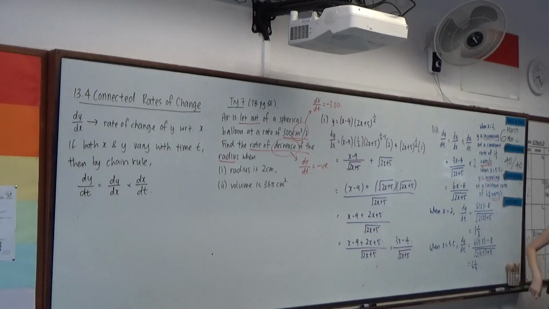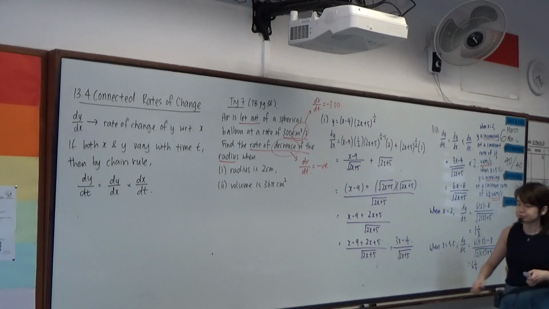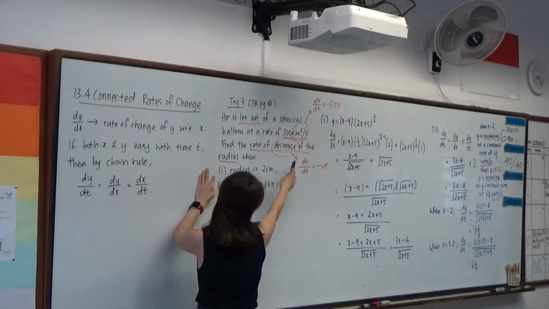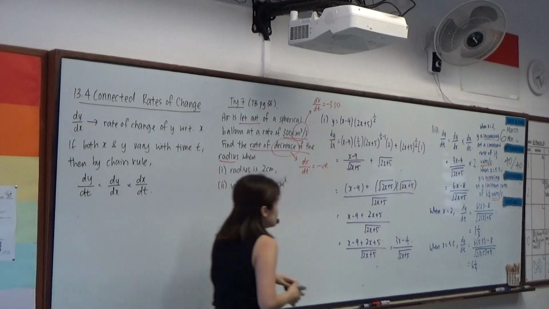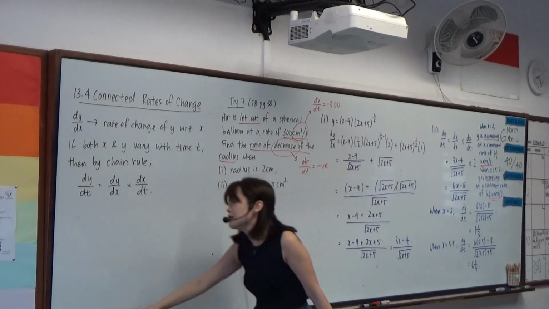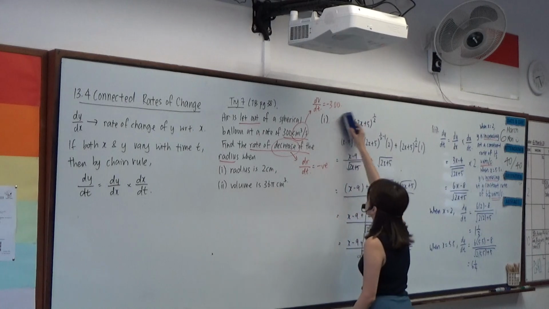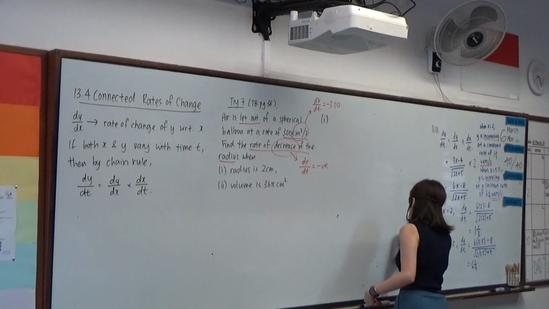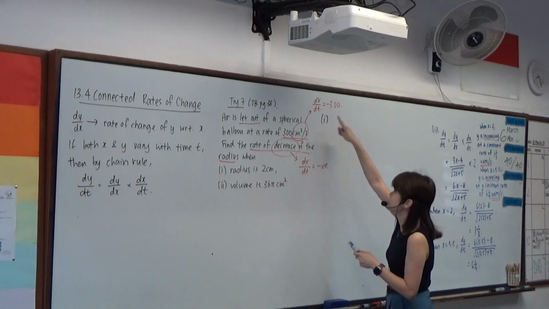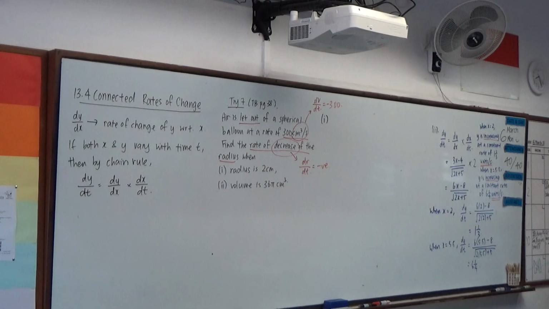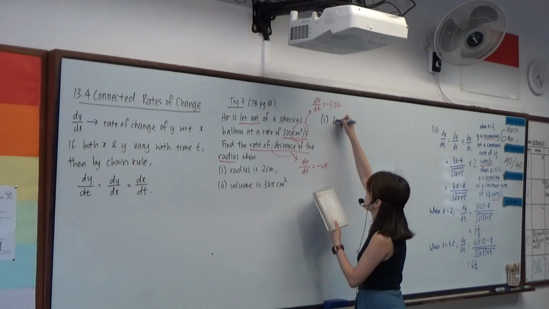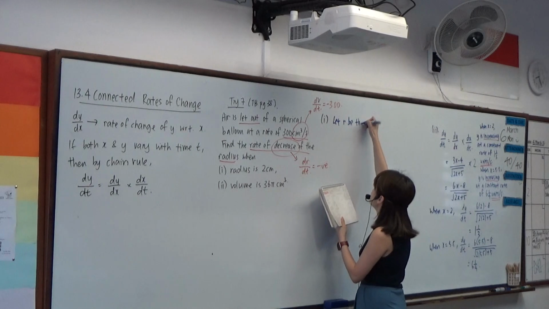So these are the things that we can interpret out of the question itself. In part I, we want to find the rate of decrease, that means your dr over dt, when your radius is 2 cm. So how do we go about solving this question? Let's define all the variables that we have used first, your V, r, and all that, because they are not given information in the question. So let r be the radius.